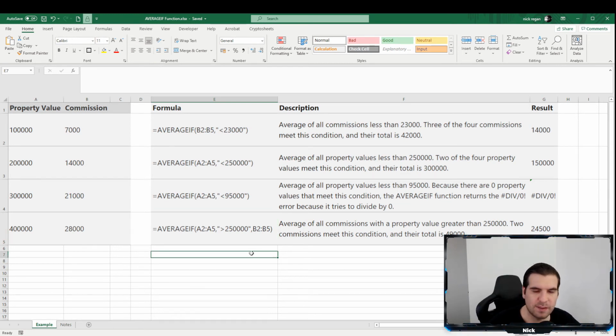And like I said, watch out for the next video where we talk about average ifs, because average ifs actually allow us to have multiple different criteria, which could also be in multiple different columns. And it's just a lot more robust, more flexible. So that is my preferred method when it comes to averaging ranges based on criterias. This is useful. It's always good to know how this one works, but average ifs, in my opinion, is slightly better.